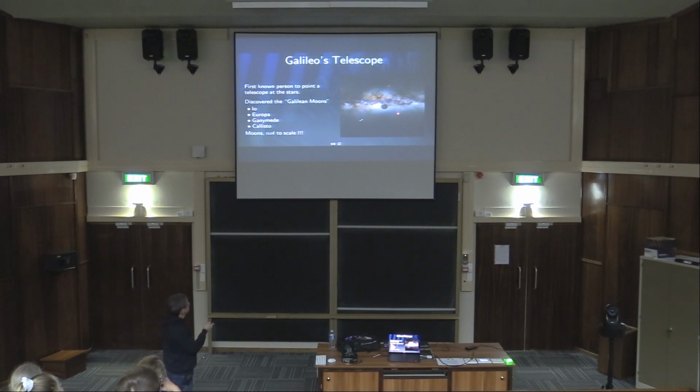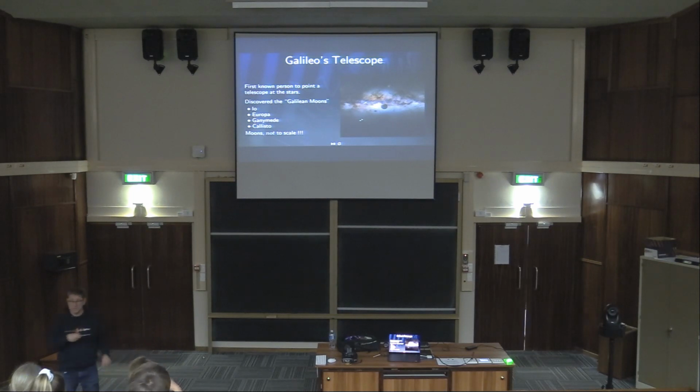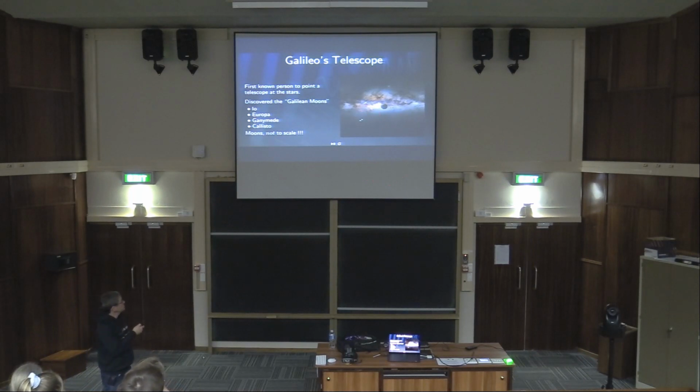So he noticed that the innermost moons were travelling faster around Jupiter than the outermost moons. And he didn't realise it, but he'd actually discovered one of Kepler's laws, and that is that the planets, or things going around due to gravity, travel in ellipses, and the speed at which they travel depends on how far they are away from their centre star. So he discovered these 4 moons, and he made the remarkable deduction that if Jupiter had moons and the Earth had moons, maybe Jupiter was just like the Earth, and this displaced the Earth from the centre of the universe.